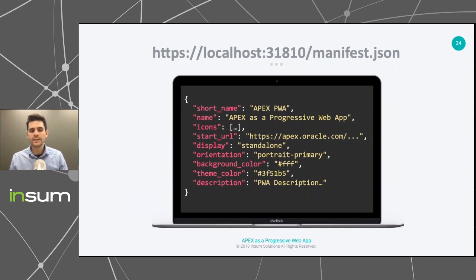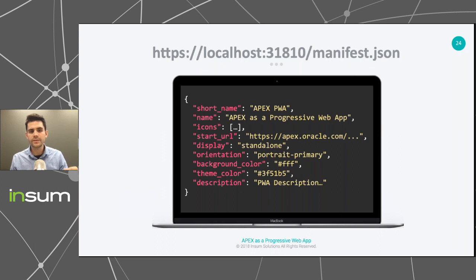Here's an example of a typical manifest.json file. It has to have a few properties. The first one being the short name, which is the name of your app on the home screen. Then there's the name, which is the full name of your application. And then you define a list of icons, which is useful for supporting most device sizes.